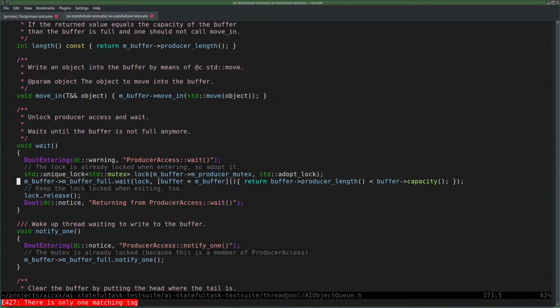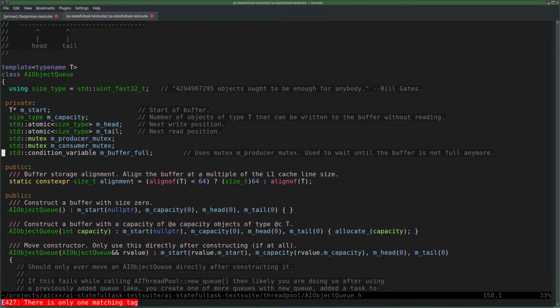Yeah, that literally waits until there is new space in the buffer. This would be the perfect function if you want to not spin lock. This wait is a condition variable. So buffer full is a condition variable.